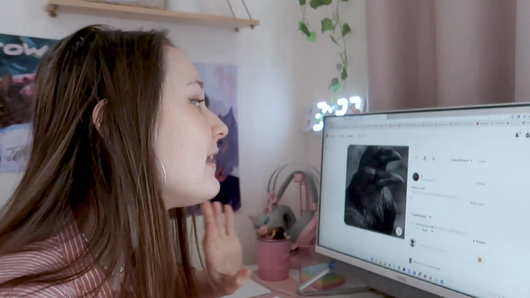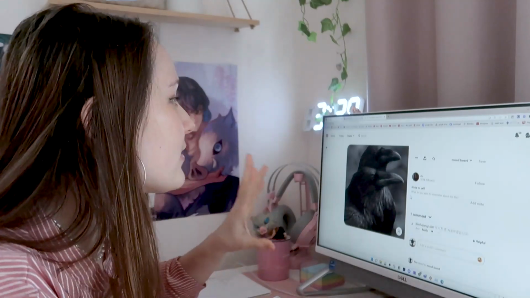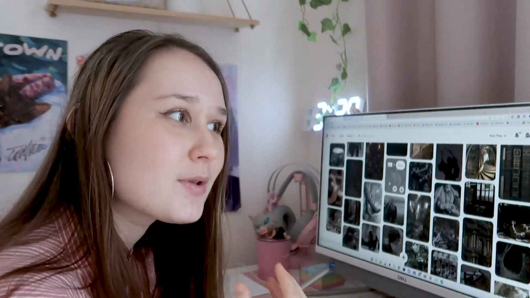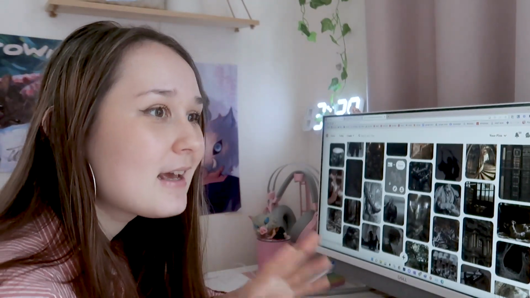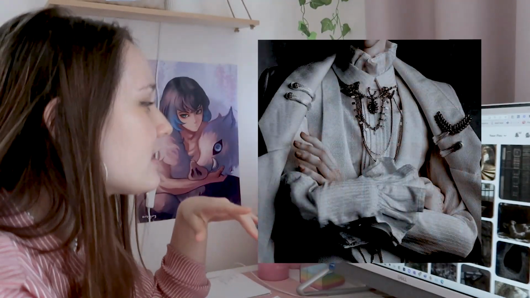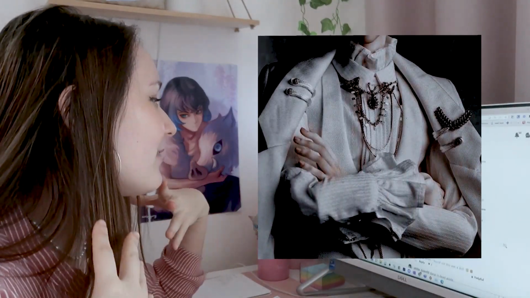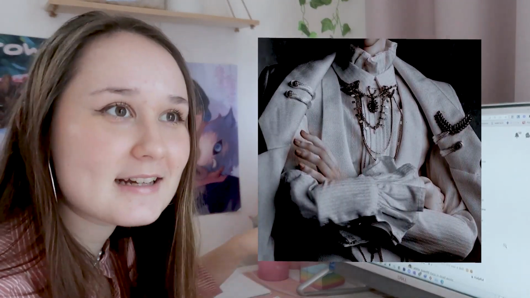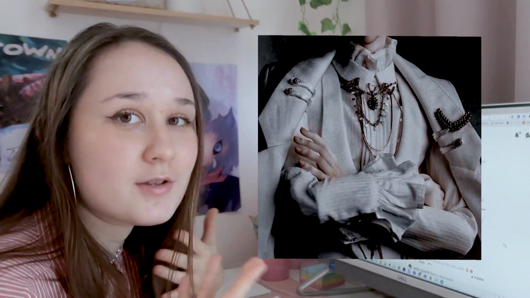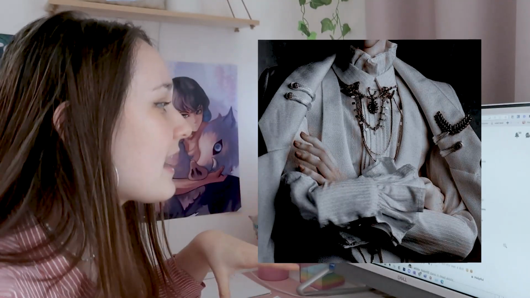So I'm going to go ahead and pick out different sorts of photos that fit my setting, for example. If there's a particular place in your book, definitely have a photo for that. Or maybe, for example, this photo, which is a really cool uniform, and I want that to be the inspiration for the uniform that the academy students wear. So something like that is really cool.